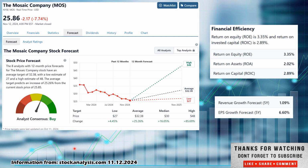Now, stock analysis is another source that I like to go to for information. Yahoo Finance was the previous page. I recommend more than one source, at least two, if not three, so you can make sure the information you are getting is accurate and up to date. It's a way to back check different sources and make sure they're providing the same information. Now, stockanalysis.com, the most recent update was October 11th for this information. So this is already a month in the past, right? This is already outdated by a month based on their last update here. So that's why I recommend more than one source, right? These aren't always updated daily. Some might be, others might not be.